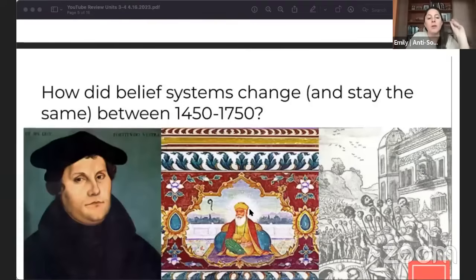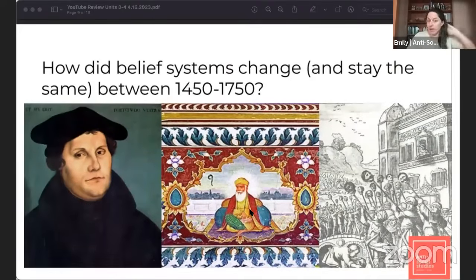Okay. The other thing that's happening in this time period is that in the last era, 1200 to 1450, belief systems were the unifier. Belief systems were the main uniting force, because you had, and I'm way oversimplifying, one big belief system per region. So you had Dar al-Islam, and yeah, there was Sunni and Shia, but it was mostly just Dar al-Islam against the world. In China, you had Confucianism. In Europe, you had medieval Christianity.